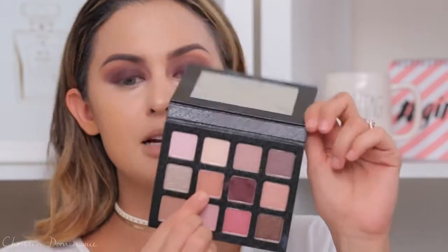Now I'm gonna go ahead and do the lower part of the lash line. And for that, I'm going to take this Sigma shade right here. This is the cinnamon. This is cinnamon. And excuse my little boy hands.